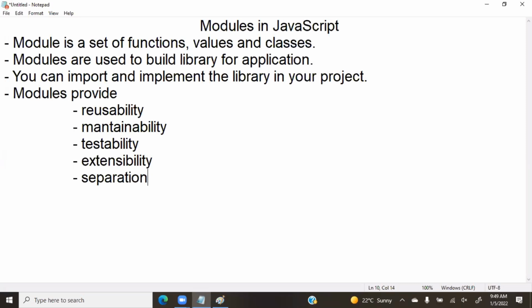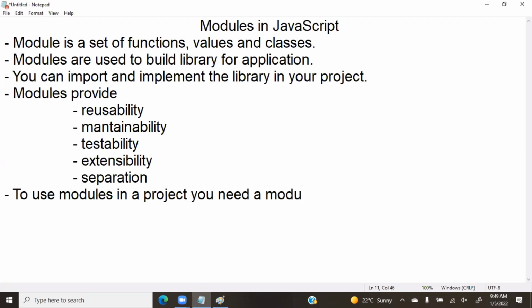A module provides all these things, and it is very important to use modules in a project. To use modules in a project, you need a module system working in your PC, in your machine.